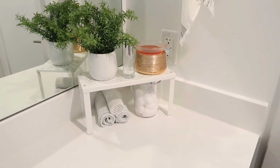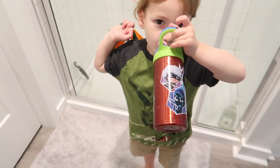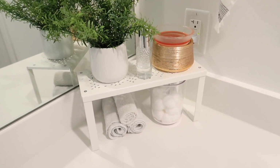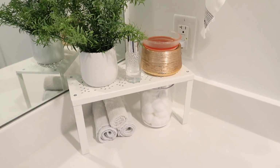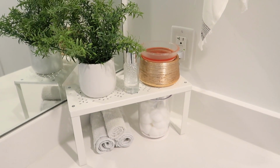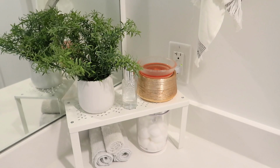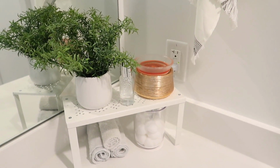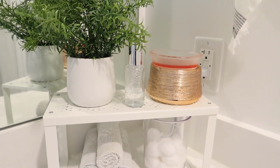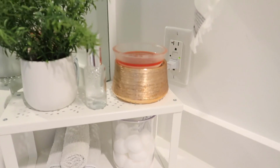And then this towel was also from Target, from the Hearth and Hand collection. I've gone over this before, but this is just a little shelf that I got from IKEA that is actually meant to go inside of your cabinet as a shelf riser, and I just liked the way it looked in here. This flower is from Target, this faux plant is from Target forever ago. And then I have a spray bottle full of water that is for when I fix Carson's hair in the morning because it can be a little crazy. And then this is my Scentsy warmer.